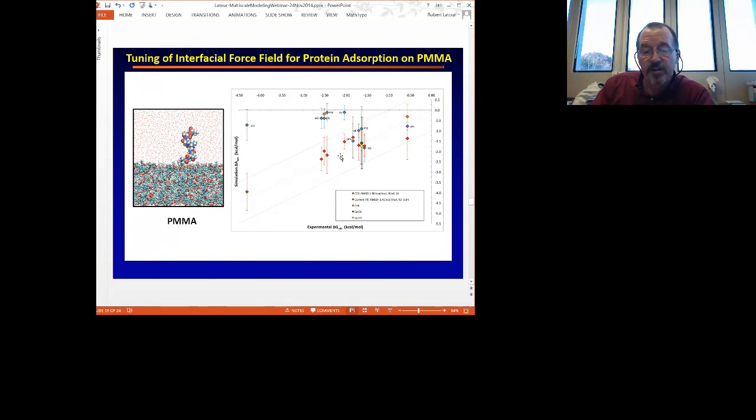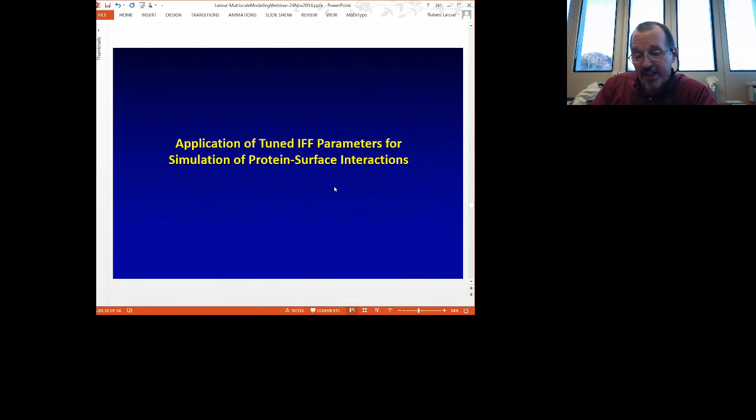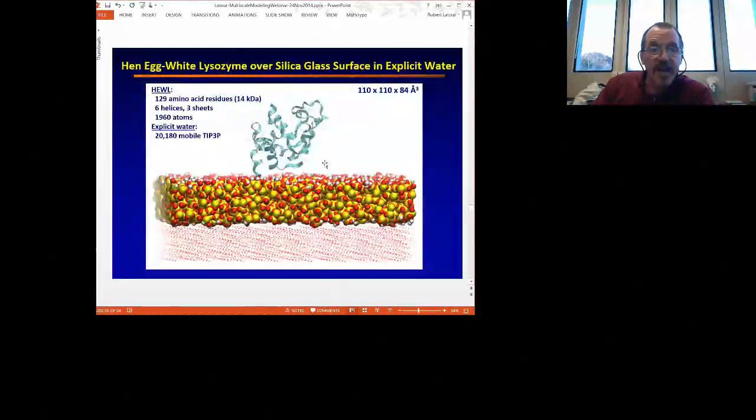So now that we have the ability to simulate amino acids interacting with surfaces, we can extend this up for simulating protein absorption behavior. So that's the next part of my talk. And so now we have interfacial parameters that should interact between the amino acids and our surface. First, here's silica glass. And now we can simulate the absorption behavior of a whole protein on the surface. And we should be able to accurately simulate how the protein's absorbing and unfolding on the surface.